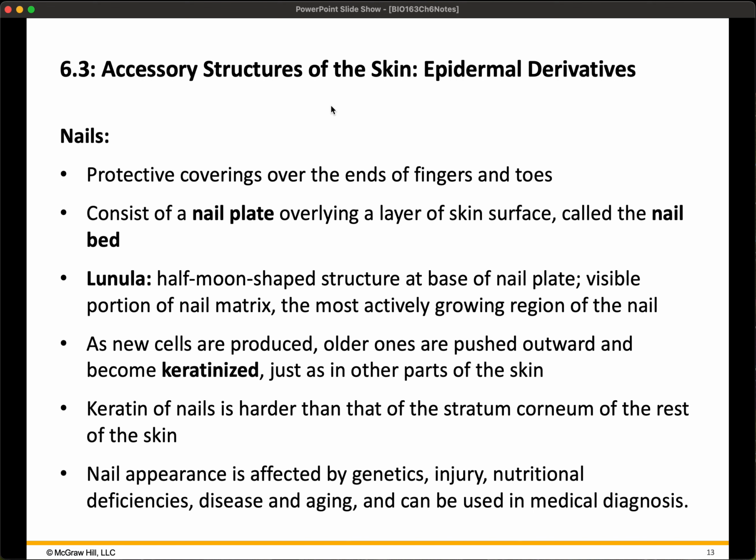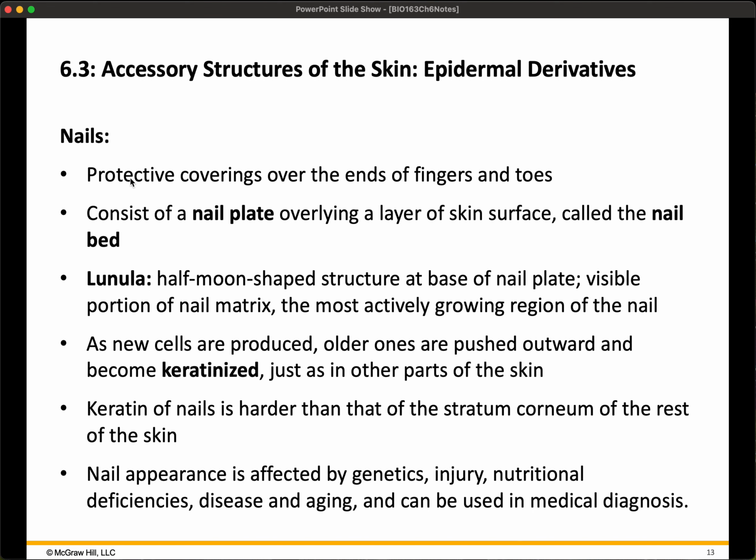All right, looking at these accessory structures, notice this says epidermal derivatives. Think about how the epidermis produces its cells and grows: from the stratum basale, being vascular, and then as it goes further and further from the basale, it starts to shift in its shape because it doesn't have access to blood vessels, and the function of those cells changes as well. Same thing with nails and hair. Derivative means a change: you start with the epidermis, that's the original, and then we can shift a little bit from it, but it still has similar features and functions.